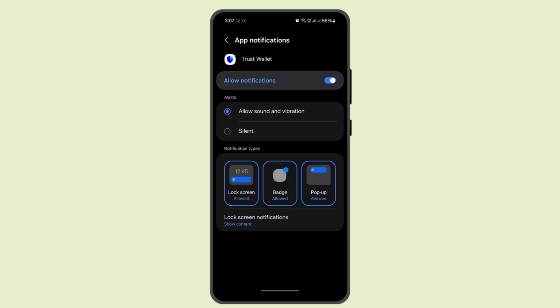Similarly, if you wish to disable it, head back to the same page and toggle the button, and you'll have successfully disabled it. Depending on your preferences, you might also find the option to customize the type of transaction you want to be notified about, such as receiving alerts for transactions of one specific type and all that. And then you could go ahead and verify notification permissions, and that's how you could go ahead and enable or disable your permissions.